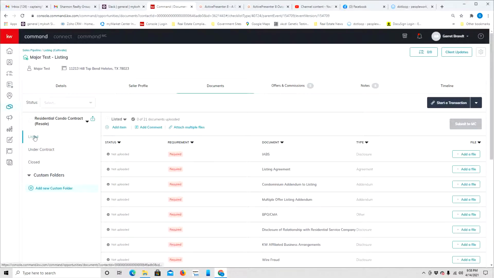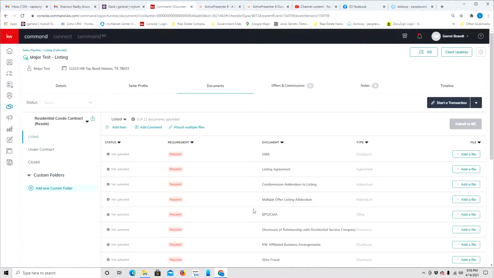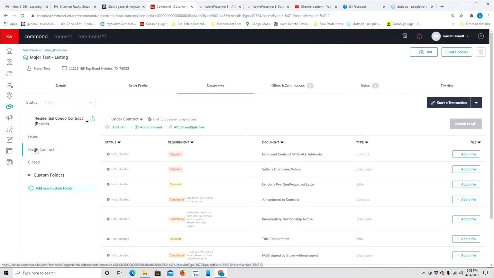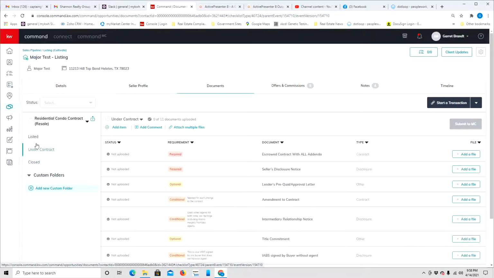Then when you have the contract, they go in the under contract folder. So these are separate folders. They're split out separately so that if you need to terminate the contract, they're not bulked in with the listed documents here. So make sure you know which folder you're putting this in. The closed folder is for when it's all finished. You would put either the closing statement. This is where the MCA is going to put your DA right here. You can always come in and find it under your closed folder. So you're going to get your documents in the correct folder here.